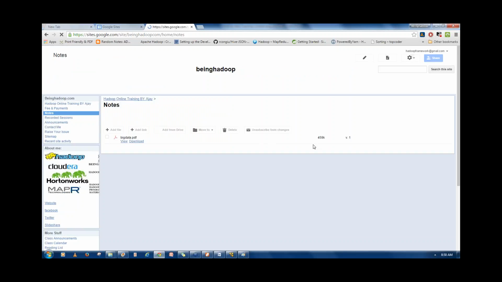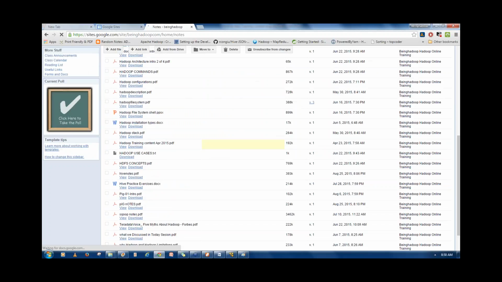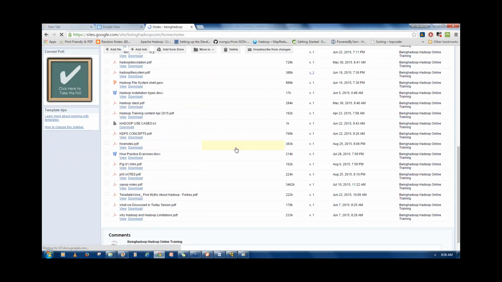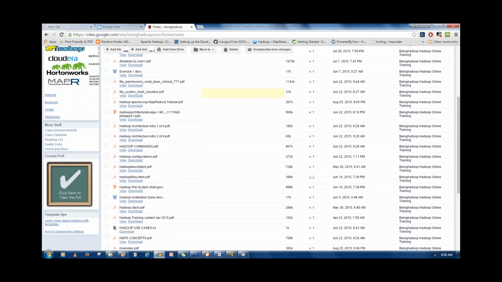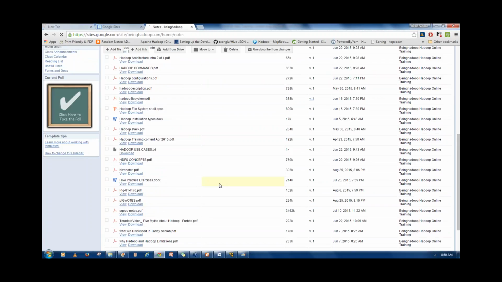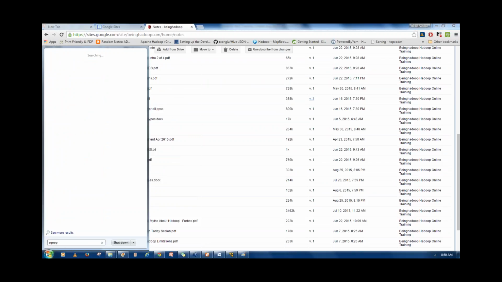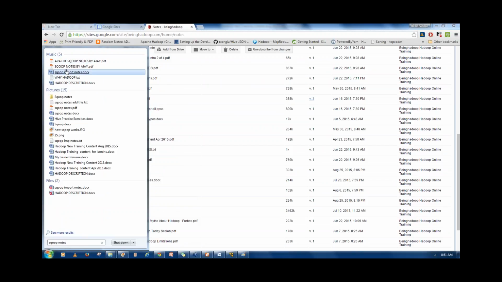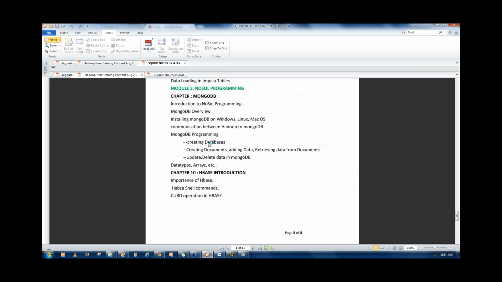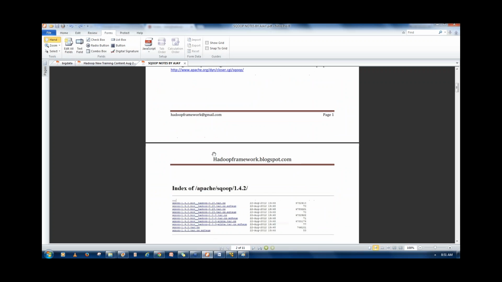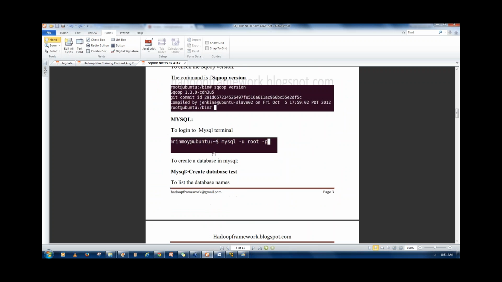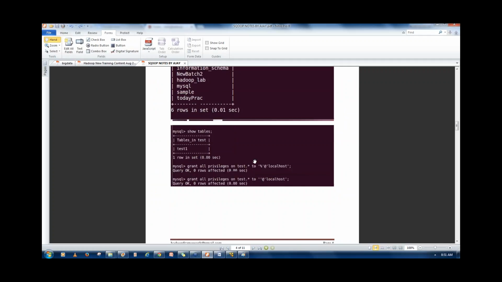You'll get the notes like this, a clear detailed description including the screenshots.